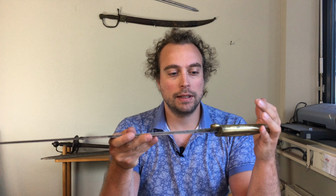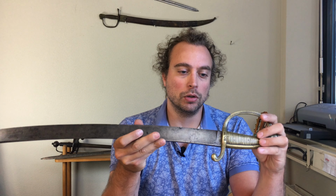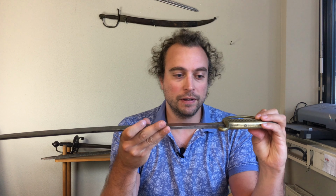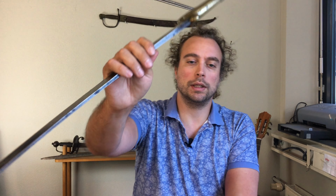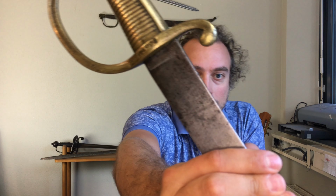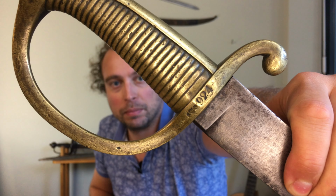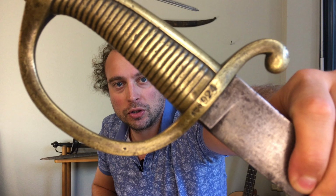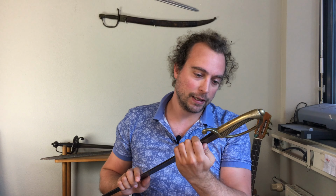And this was the situation I was facing when I first picked up this briquette. This one was featured in a previous video of mine, and it's a Swiss briquette. But I'll quickly show you what I had to go by. I hope it's in focus, and if not, I'll put a picture up when I finish editing. But you'll see there's a number, there's a crest, and a couple of letters.